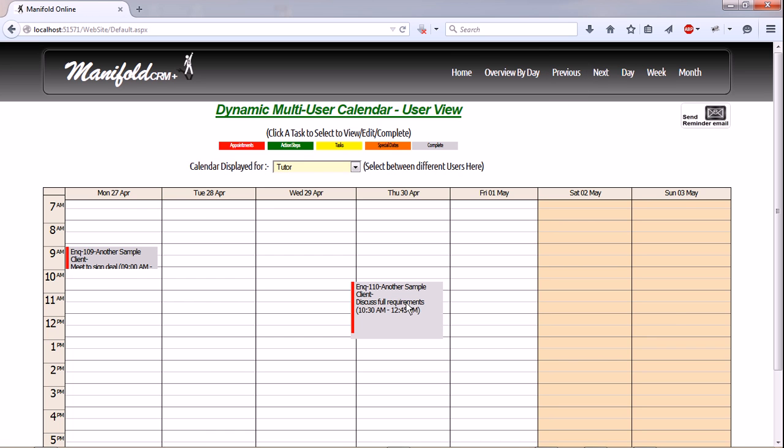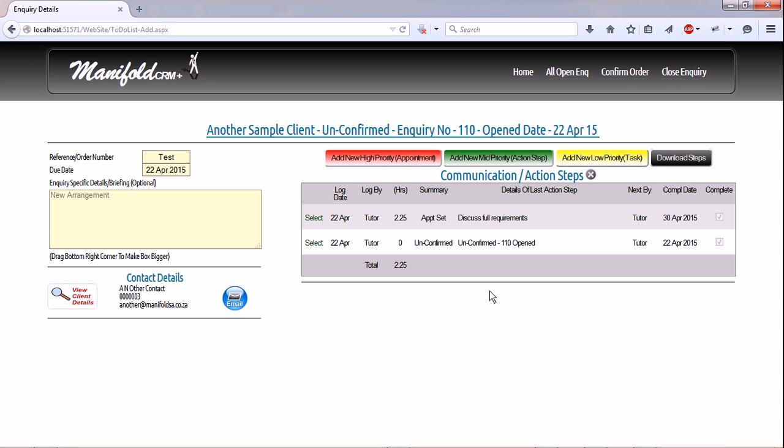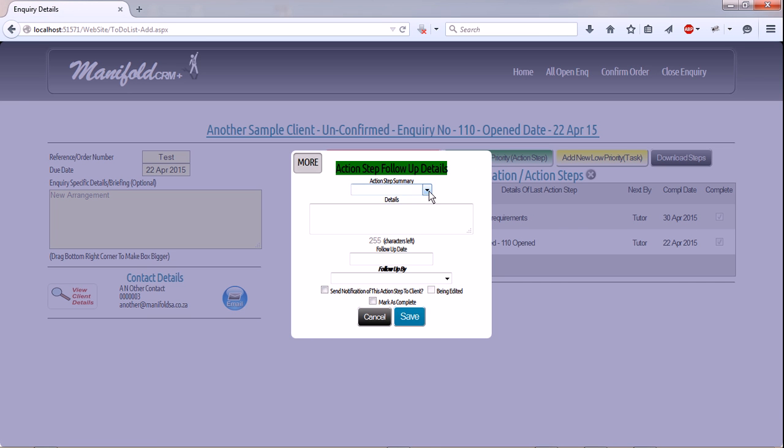As soon as you complete this task, you basically can pop it open, you mark it as complete, you can save it, your communication log is building, and you add your follow-up step of whatever your next one is.